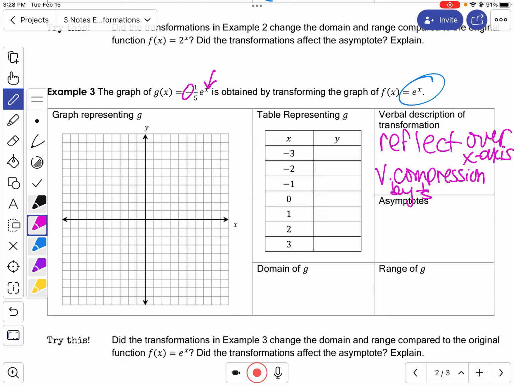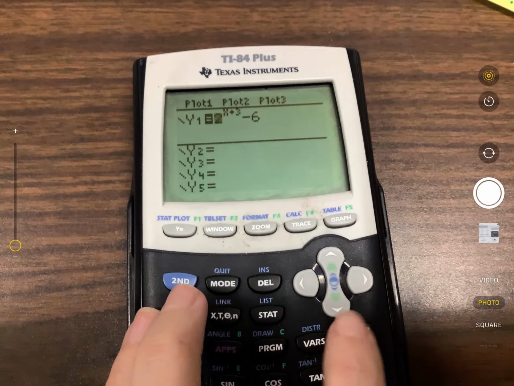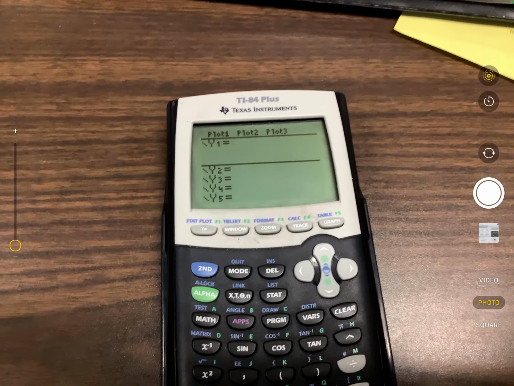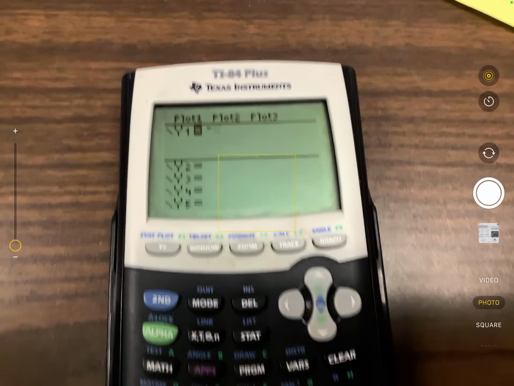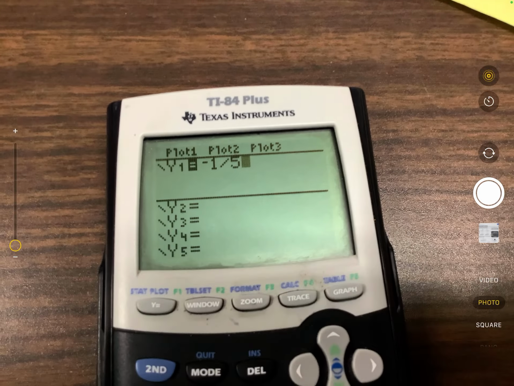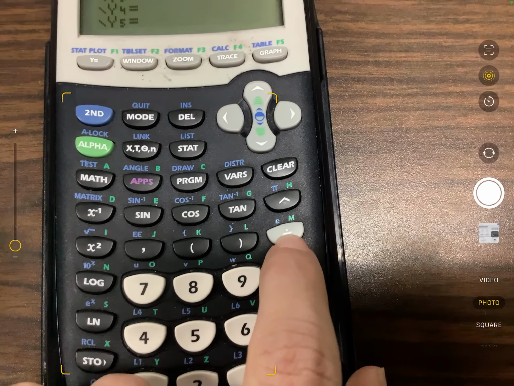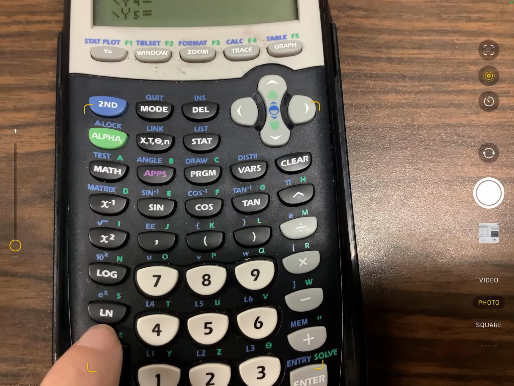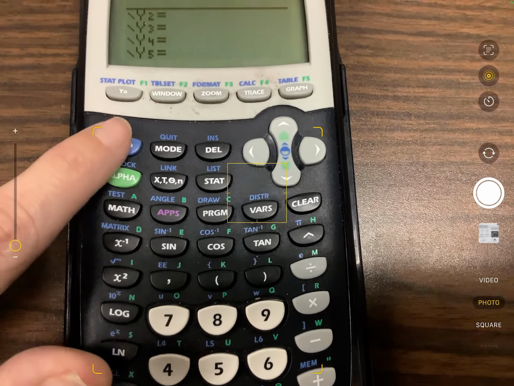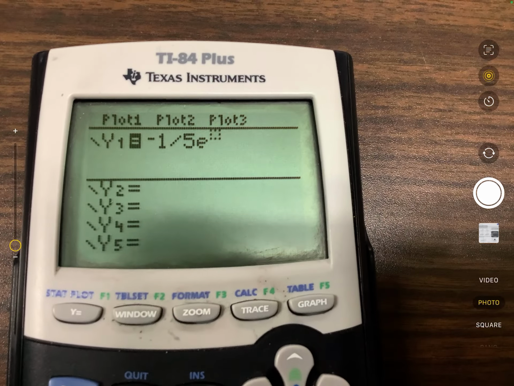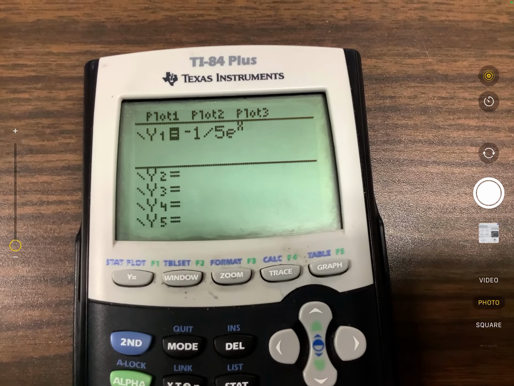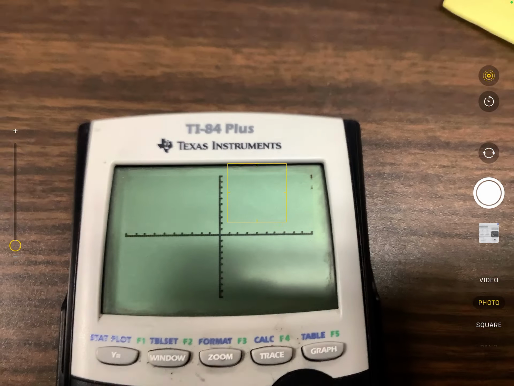So this one is a little more confusing on graphing it by hand, so I'm going to go ahead and just plug it into the calculator. So go back to your y equals. We're going to have negative, so use the negative symbol, not the minus symbol. 1/5. And then I'm going to have e, and I'm raising that to the x power. So there's two e's. We've talked about it. You can either use the one on the division, or you can use the one that is the ln button. So I'm going to do second ln, so that way I already have the exponent position, and I'm putting an x.